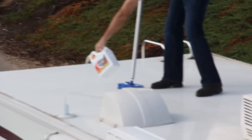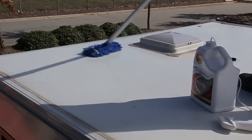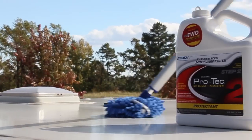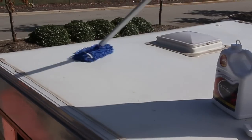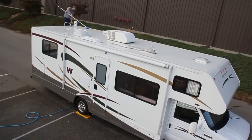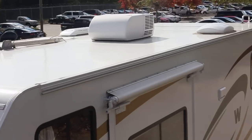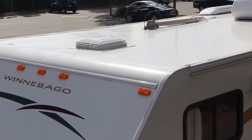It should be sprayed or poured full strength directly onto your RV's roof and then spread evenly using a clean, soft mop. Similarly to Step 1, Step 2 should be applied in 3 to 5 foot sections, starting at the front of the unit and working your way towards the back until the entire roof is treated. Step 2, Rubber Roof Protectant, should not be rinsed. If a second coat is desired, the first should be allowed 2 hours to dry.